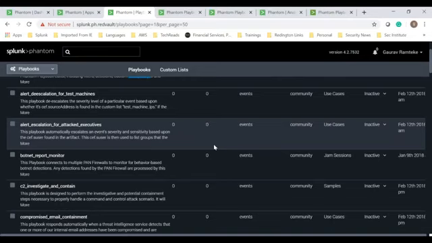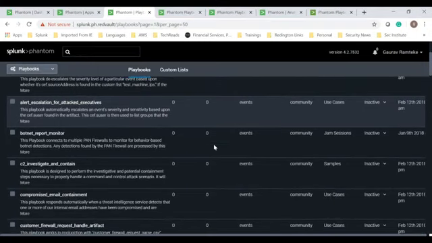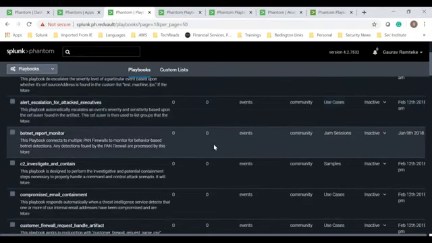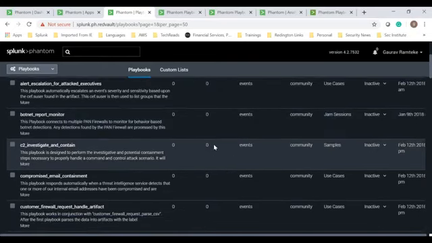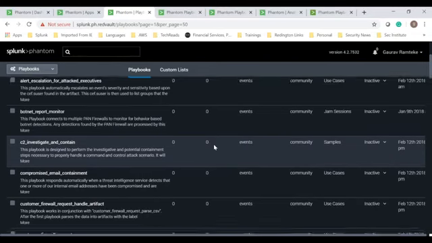Customers can use this platform to automate actions against different types of events in a number of different situations. Phantom is constantly releasing new playbooks in the GitHub repository, and you can take those as examples and do your own automation.